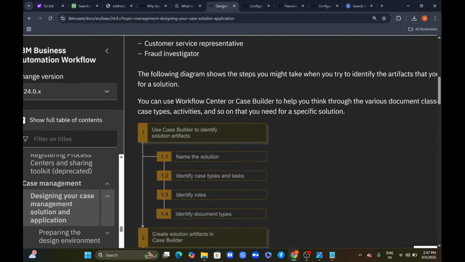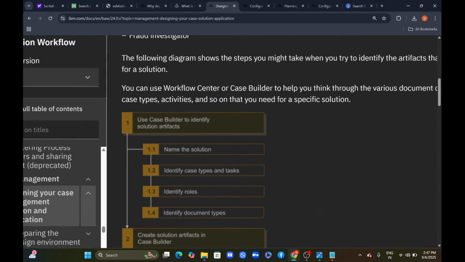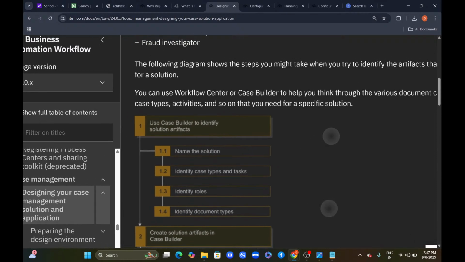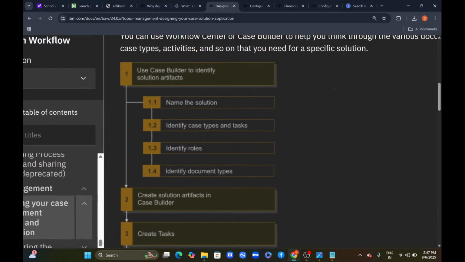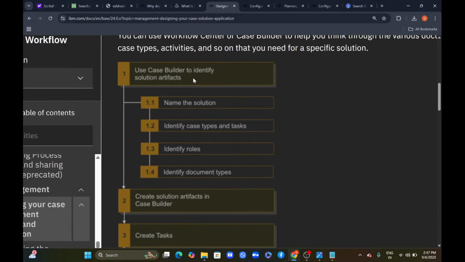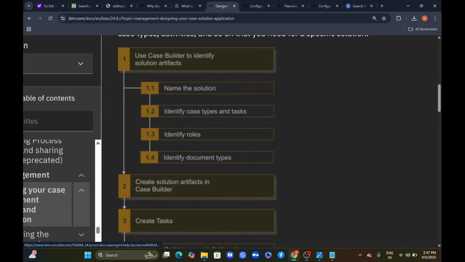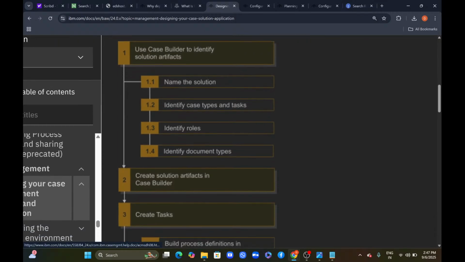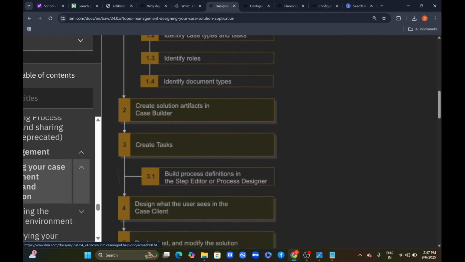This is the use cases. This is the use case diagram for workflow designers. See, first identify the solution and the name of the solution, identify which case, and you can add the roles, IAM roles. Like in AWS, you can create the role and give the proper role to the particular instance. Like that, here also workflow design is like this.